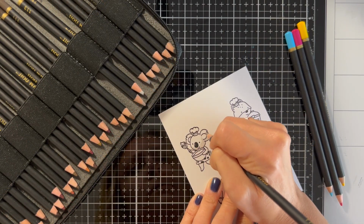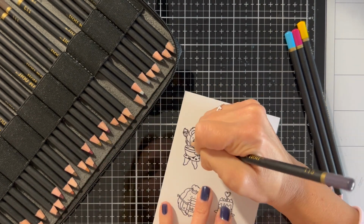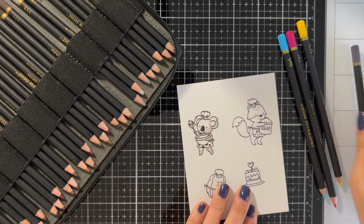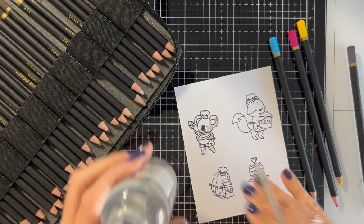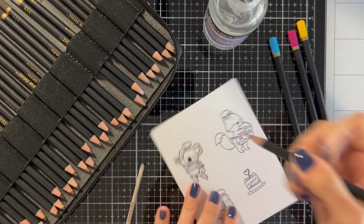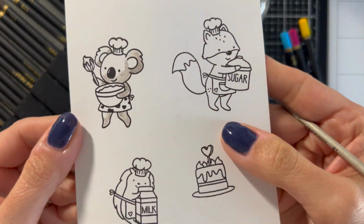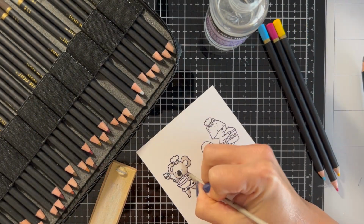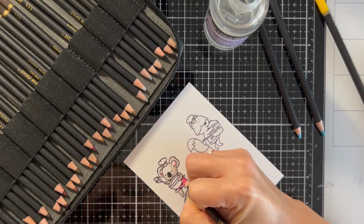It goes with it. So there's some blending solution, which sometimes is known as Gamsol, and then you have the paper stumps, and you have the sandpaper. So if you've never used the paper stumps before, you dip those in the Gamsol, which I will show you in just a little bit right there. And then when you need to change the color or make them a little sharper, you just use that sandpaper, and it takes all the color off, and it can make it a little more pointed, probably like a pencil, because you're just blending, you're not truly coloring. But that is basically how you can use the blending solution with colored pencils.